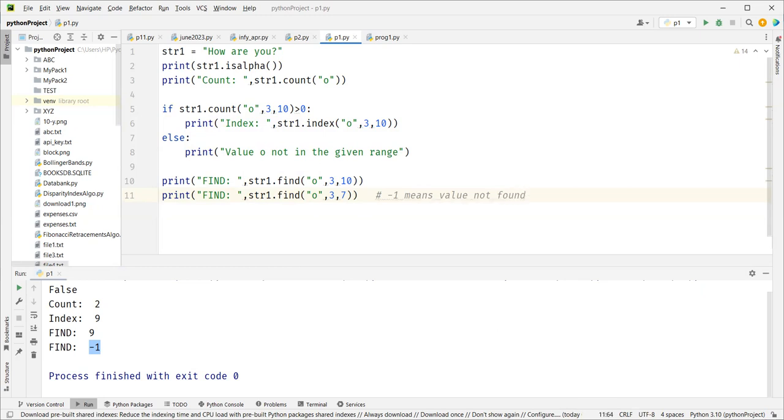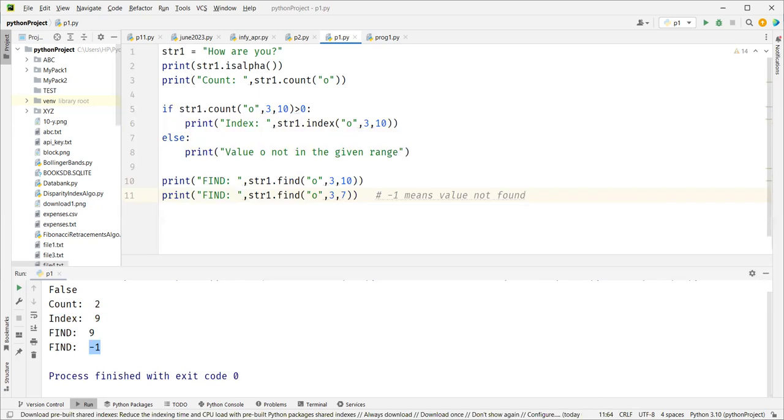0 would mean that it is at the first position. 1 would mean that it's at the second position. -1 doesn't mean the last element here. -1 means the value is not there. So there's a small difference between find and index. With index, we're assuming that the value is there.